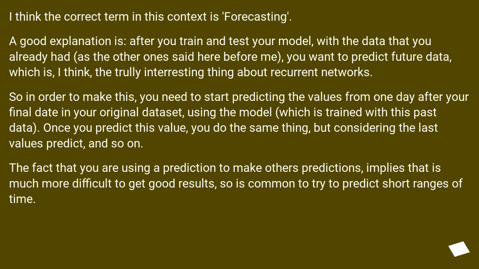Once you predict this value, you do the same thing, but considering the last values predicted, and so on. The fact that you are using a prediction to make other predictions implies that it's much more difficult to get good results, so it's common to try to predict short ranges of time.